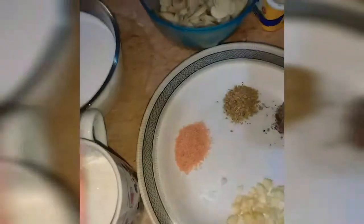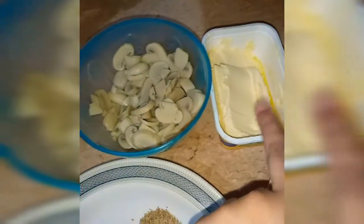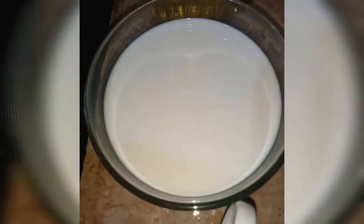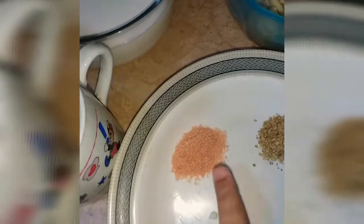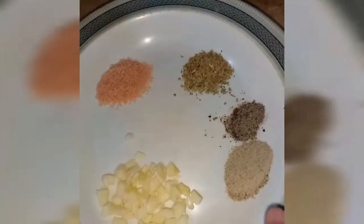So let me tell you what I will be using to make the white sauce. I have to use 1 tablespoon of oil and 2 tablespoons of butter. I have taken 1 cup mushroom, these button mushrooms. I have taken 2.5 cups of milk, 1 cup cream, 1 teaspoon of garlic, 1 teaspoon salt, 1 teaspoon oregano, half teaspoon pepper, half teaspoon white pepper, and half cup of cheese. So let's get started in making the white sauce.